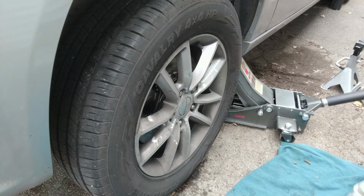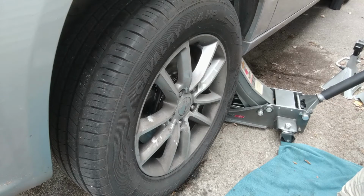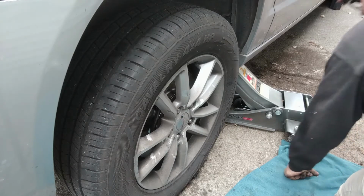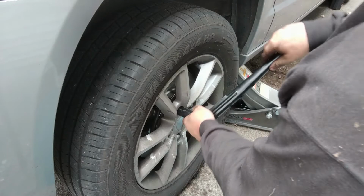And I want to lower this until that wheel just touches the ground so the wheel won't turn while I finish tightening the lugs. See it touching the ground there? All right. Now I'll finish tightening these up all the way.